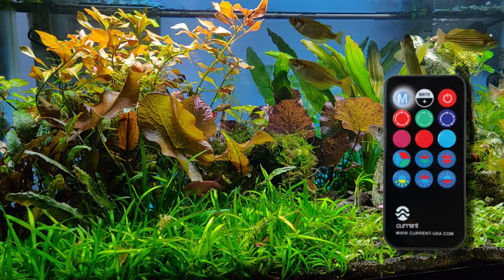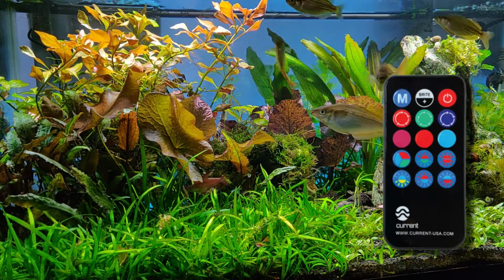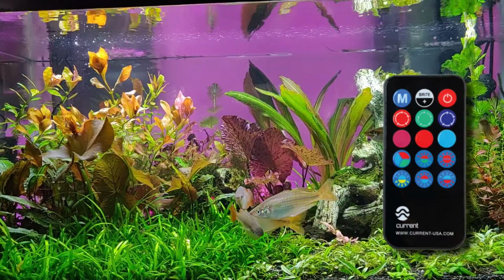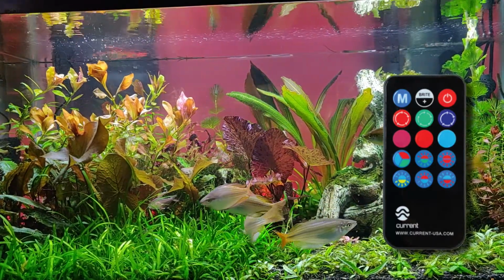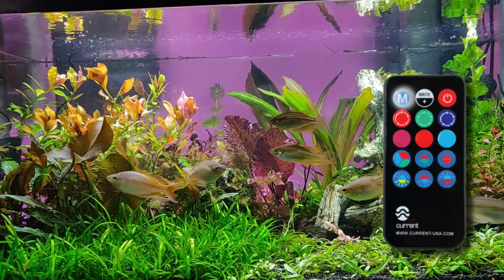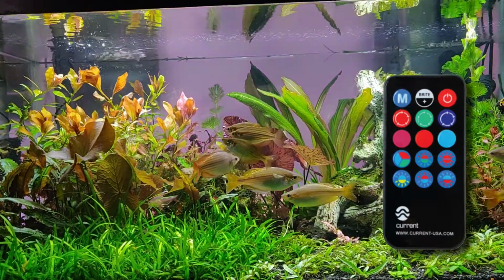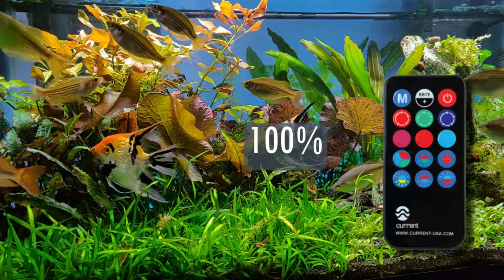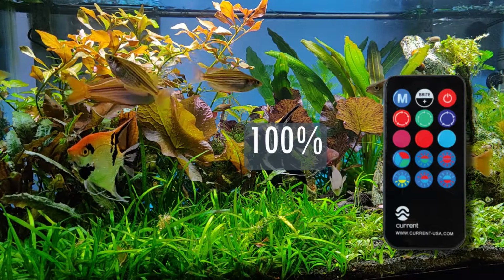The second method is simpler, especially if you're just looking for the perfect static color to set it and forget it. We'll switch to RGB rotation again, and as soon as you see the color you want, press and hold this M button for 5 seconds and it's saved. It will overwrite any other color you've saved. The remote also has a dimmer button. Not a lot of control here. There's full brightness and half brightness.